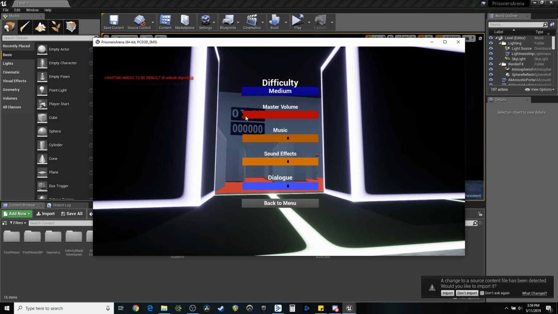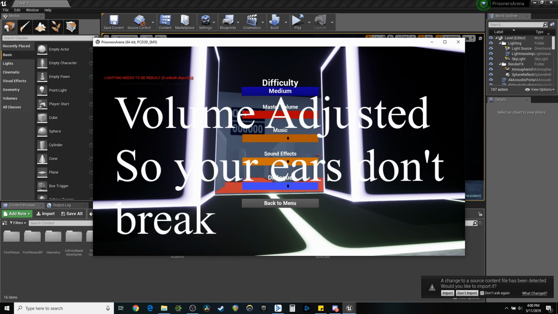And I'm going to show you how to do that too, but I'm going to tell you what I think might be an easier way to get this to work. Since I've already got my menu set up, I'm not worried about doing that in my game, but maybe you'll be able to do it for yours. But you'll see that I can turn this up.